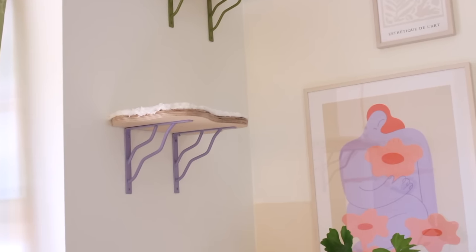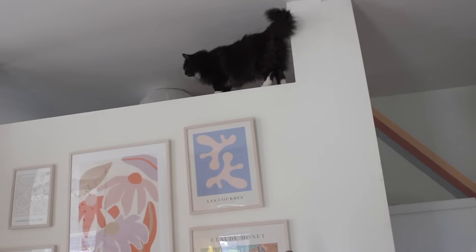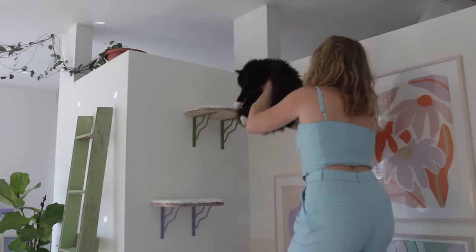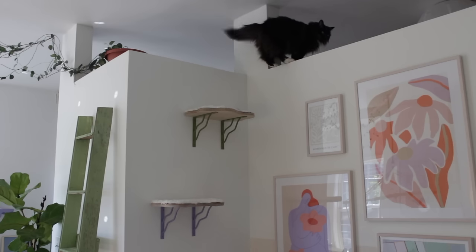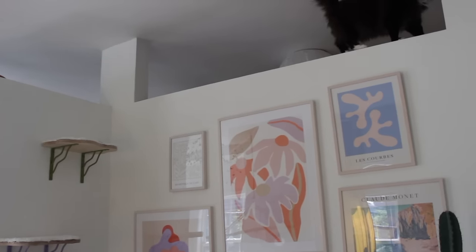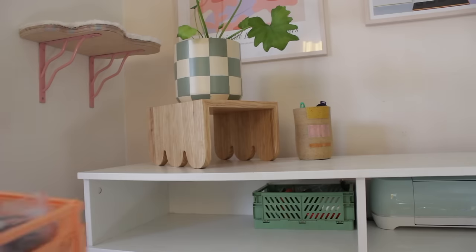I did a little series making these shelves for Fig because she loves hanging out on top of the center divider and she needed a way to get up there. She used to climb up this blanket ladder here but she got a little bit too big, so I made these to try and fix that issue — but she has yet to use them. So I think I'm just going to take the carpet off and start using them as plant shelves or bookshelves or something.